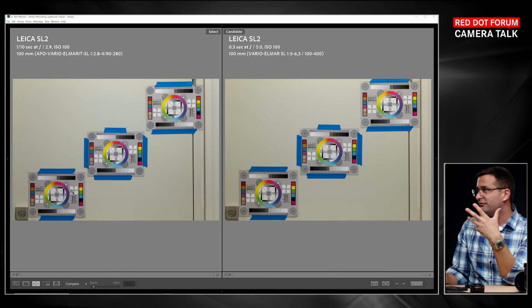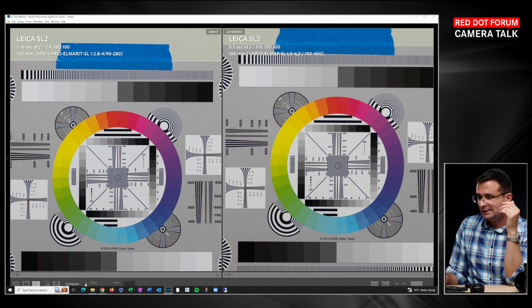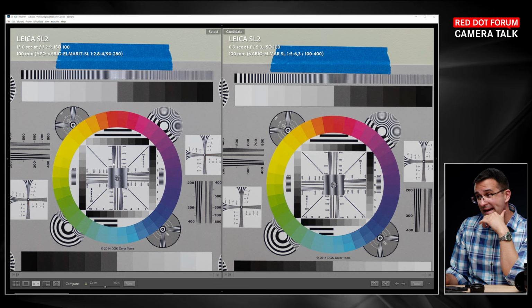Now, they're going to be slightly different because of how they attach to the camera and the tripod, so the positioning is not exactly the same. I will try to get that there. Yeah, once you lock them in. Perfect. Here we're seeing center performance of the 100-400 is good. 90-280, better. No surprise there.